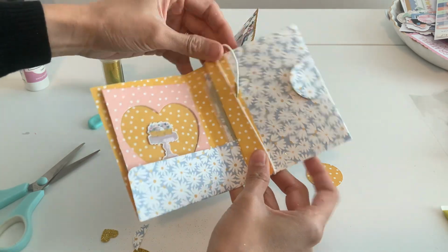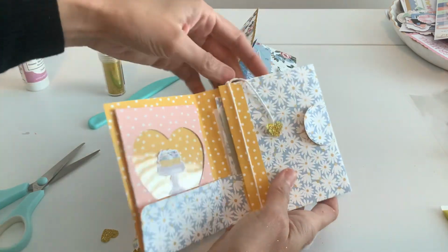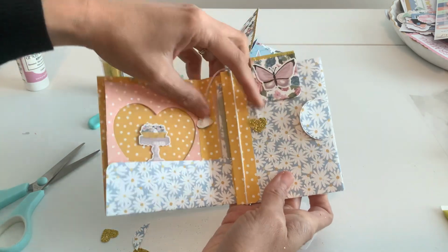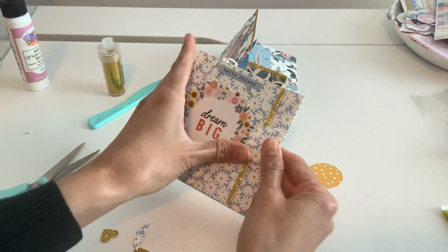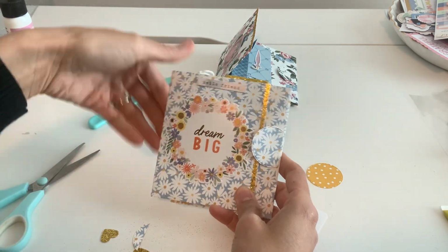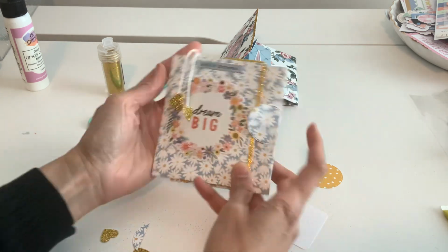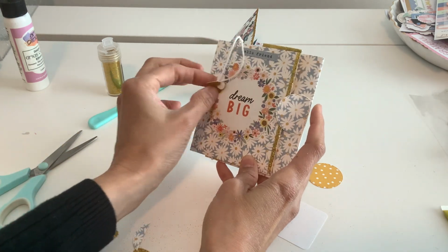I like to put mine over this. Actually, I put it over the pocket. I would have probably normally just opened the page and put it in. So that could hold that down too. And I put that glitter strip on the top just so it has a little tab there. But that's the album. It is just really sweet and quick. And again, I just feel like this would be really fun and quick for the holidays.